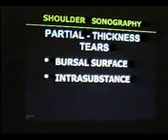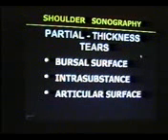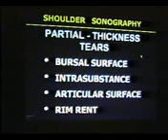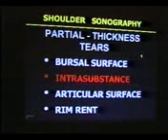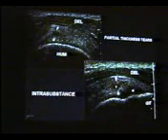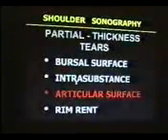We can have partial thickness tear, but partial thickness tear is further divided into bursal surface partial thickness tear, intrasubstance partial thickness tear, articular surface partial thickness tear, and rim rent type of tear. In intrasubstance, you can see this area is showing some tear, some sprain, which was confirmed in the other axis. Then comes the articular surface. There is continuity, but we can see discontinuity of the articular fibers, the fibers which are near the joint, and it was confirmed on the other axis.